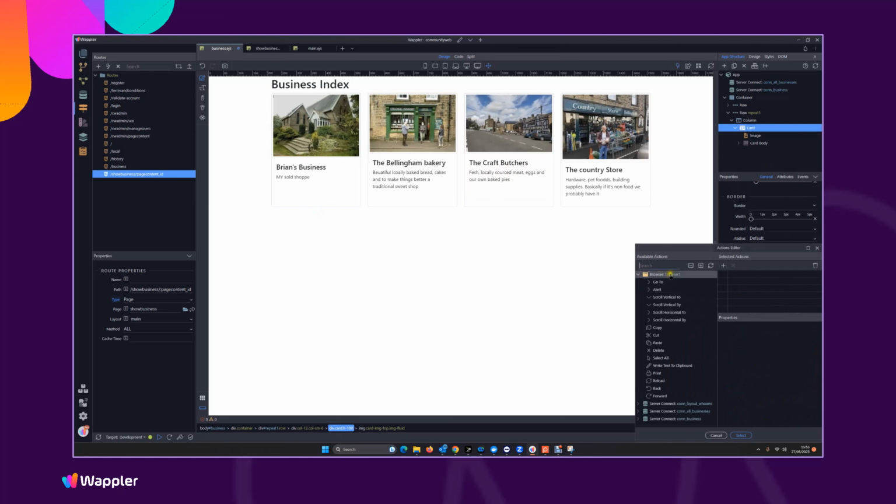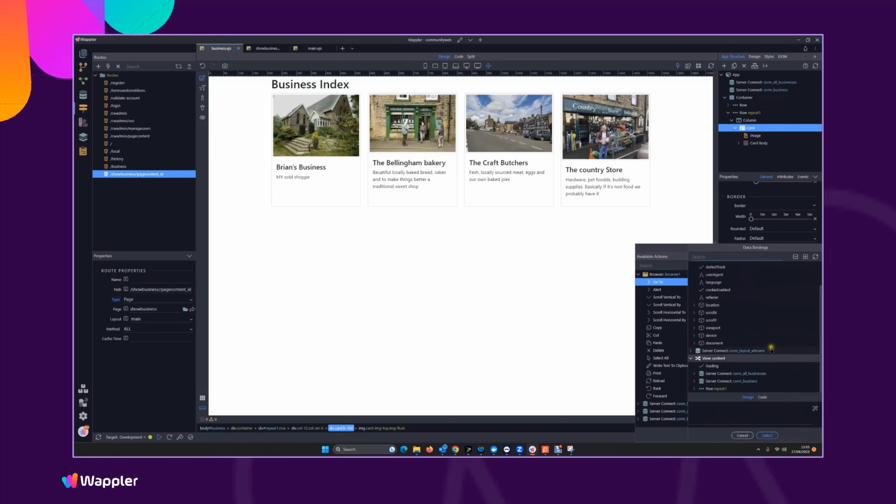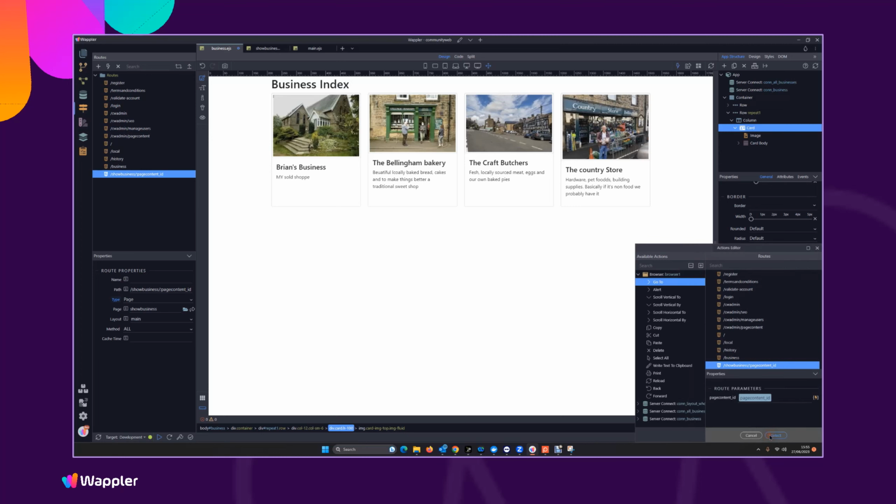We already have the browser component installed within the layout, so it's already available. I'm going to pick the routing. I'm going to select that new route, and then we're going to add the page info, page content ID that is within that repeat. And I'm actually going to remove that repeat 0 because that is actually a bug that I need to report. That should just read page content ID. I'm going to save that.